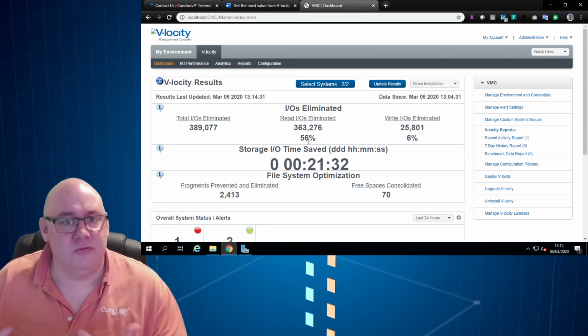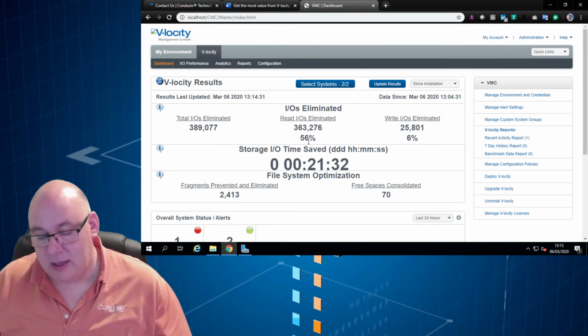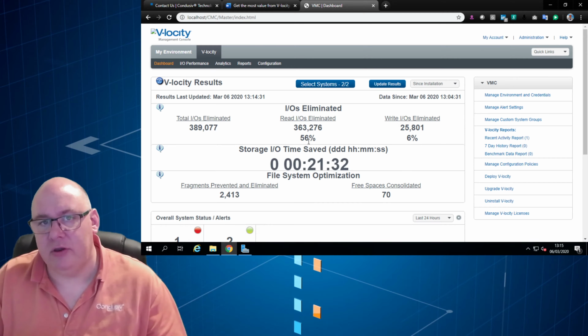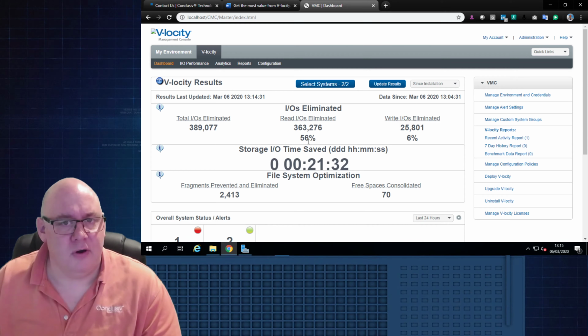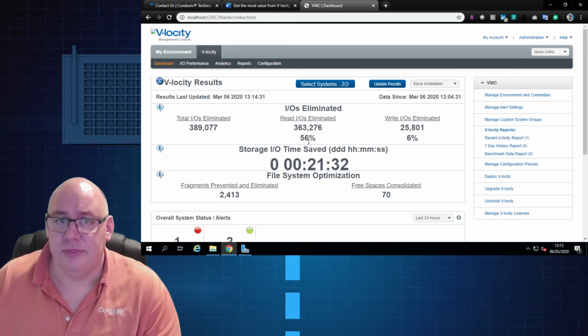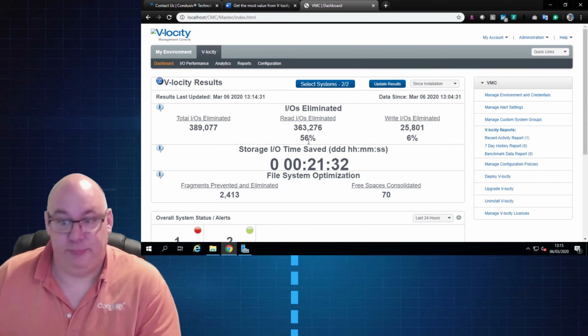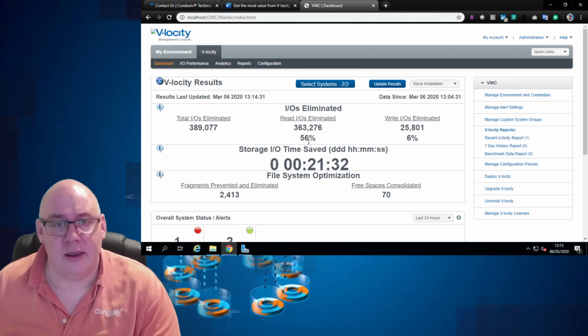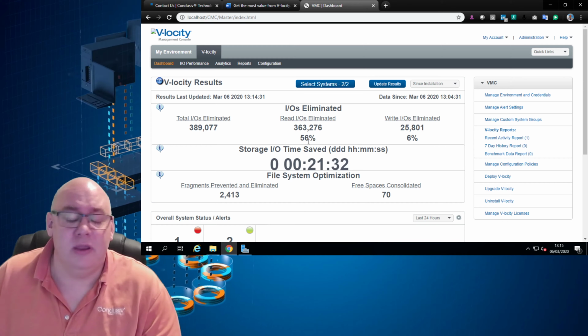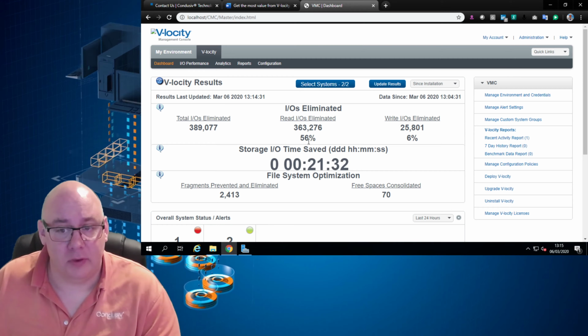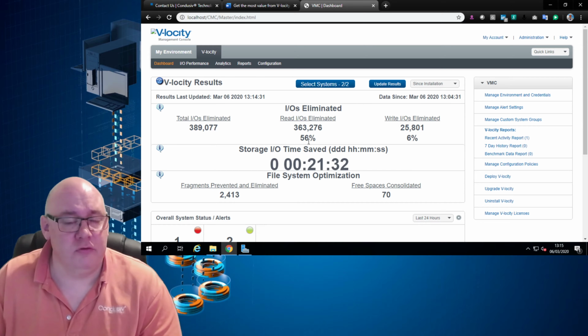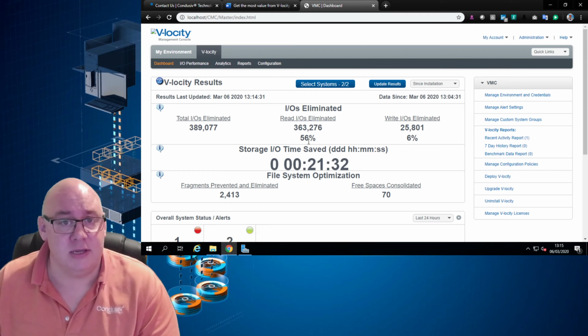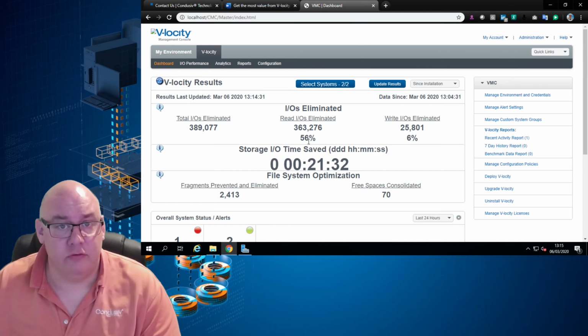Reads can be satisfied from the RAM cache. That's a memory to memory transfer. Very, very fast. RAM is much faster than pretty much any kind of storage you're likely to have on the back end, including flash and SSDs. We've got many customers that are using this technology over all flash arrays and seeing fantastic results.